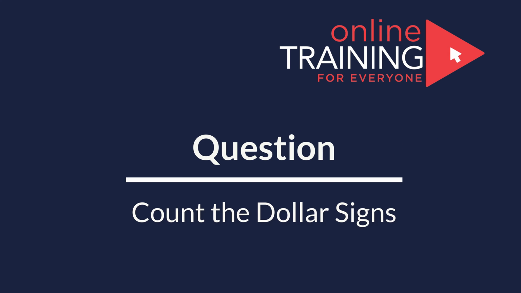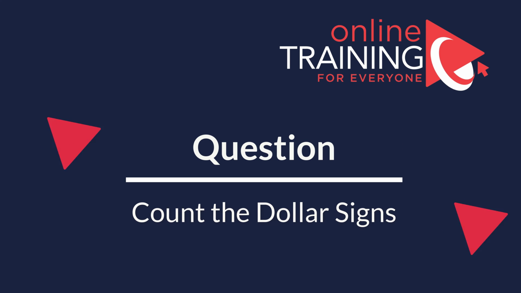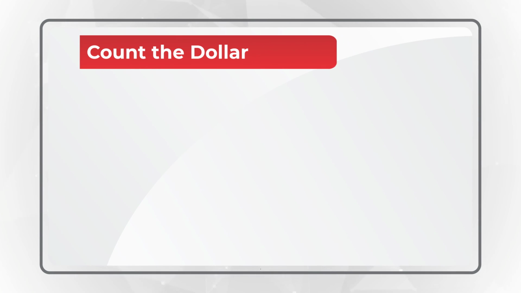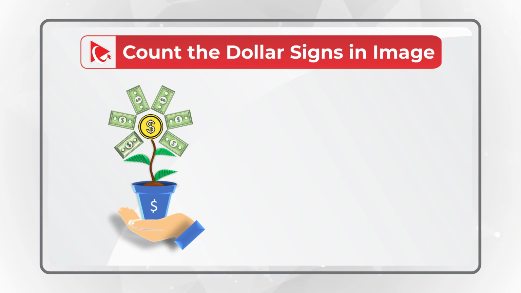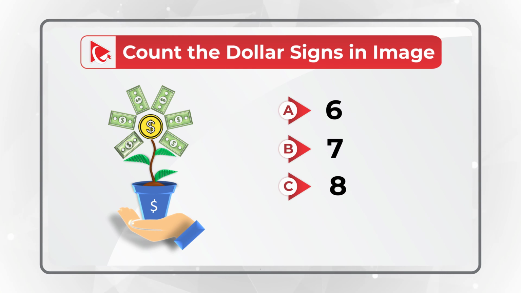Here's an interesting and very unusual question where you need to count all dollar signs in the image. You're presented with the flower image. The image has many dollar signs here, and you need to select the final answer out of 4 different choices. Choice A, 6, choice B, 7, choice C, 8, and choice D, 9. Do you see the answer?